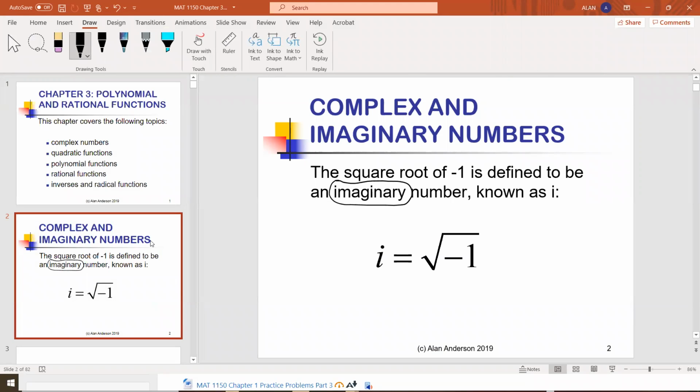Now, I don't know who chose the name imaginary, or not really. I'd have to look that up. Not so sure it was a good choice because it seems to imply that these don't actually exist. But yet, there will be cases where you might actually have imaginary numbers. We'll see some examples as we go along.